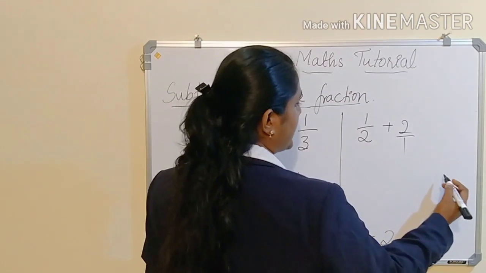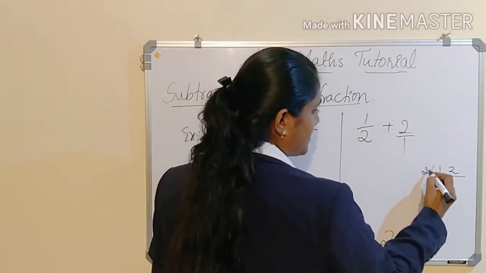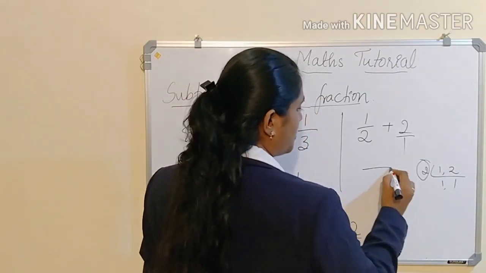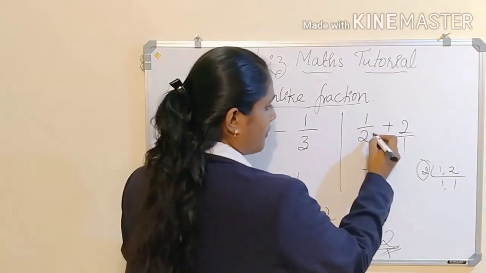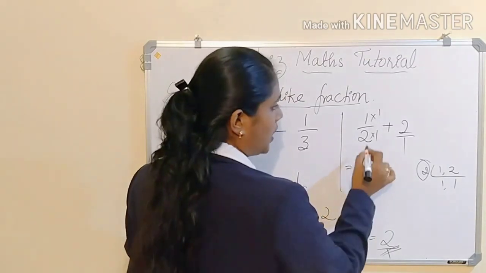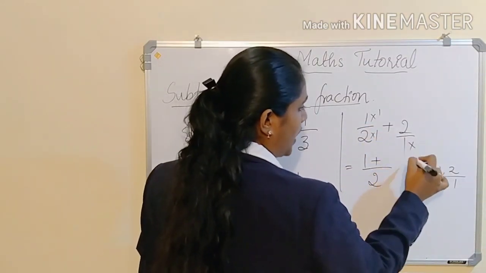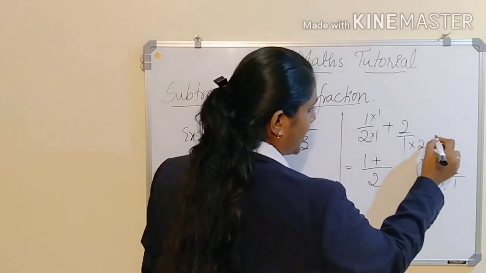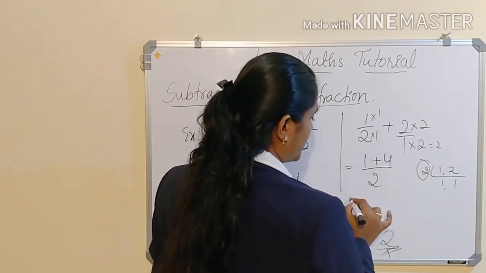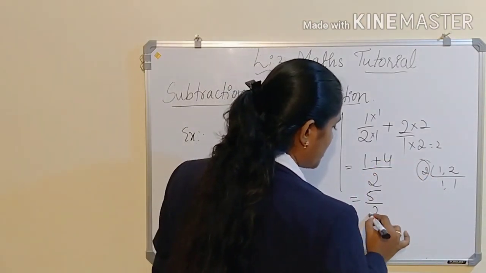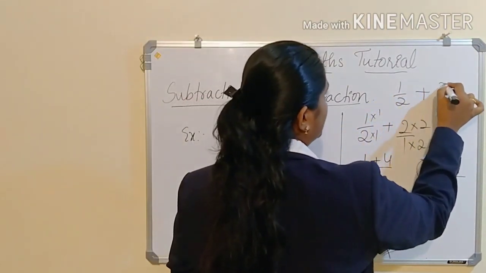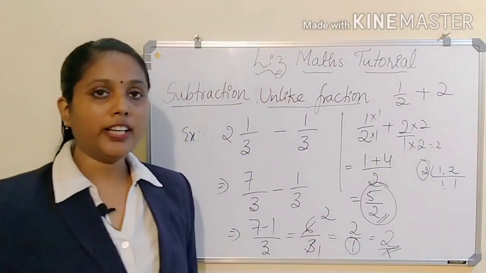And now you have to go for the LCM of 1 and 2, that gives you 2 only. So 2 is the common denominator of these two. 2 ones are 2, so you have to multiply with 1 only. So you get here 1. Next plus, 1 times what is 2? 1 twos are 2, so here also you have to multiply with 2. So what will you get? 2 into 2, 4. So what is the answer? 5 by 2 is the answer. So when you are adding 1 by 2 plus 2, you will get the answer 5 by 2.